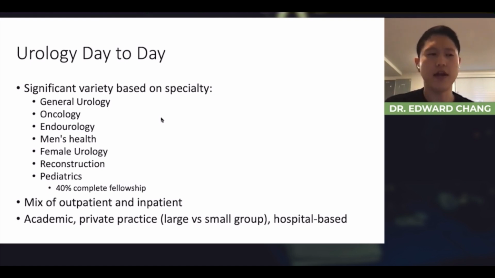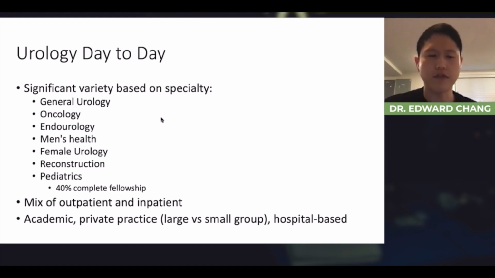Another awesome thing about urology is we essentially own each organ that we take care of. The prostate, the bladder, the ureters, the male GU tract. The kidney we share with the nephrologist. They'll take care of the medical portion, we take care of the surgical portion, but the surgical portion is much more fun anyways. Whereas everything else, we take care of both the medical and the surgical portion, which is really nice because if you're a cardiothoracic surgeon, you have to share patients with the cardiologists who may be kind of impinging on your field with interventional cardiology. So those are some factors to consider in terms of job security.